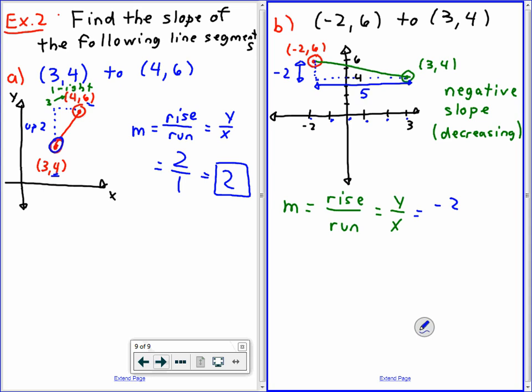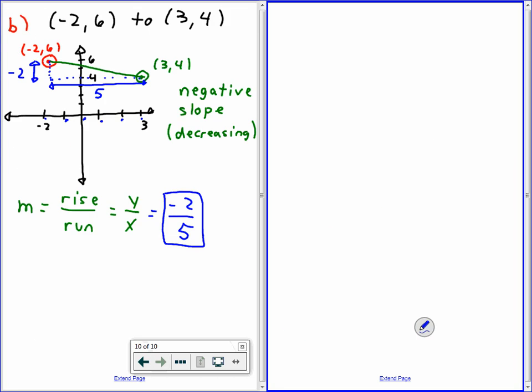Okay, so my slope for this one is going to be -2 over 5. Mrs. Kelly, hit pause and explain anything possible for that one. And then I'll let you guys try number 3, letter C. There are easier ways to do this, but for the first day there isn't really.